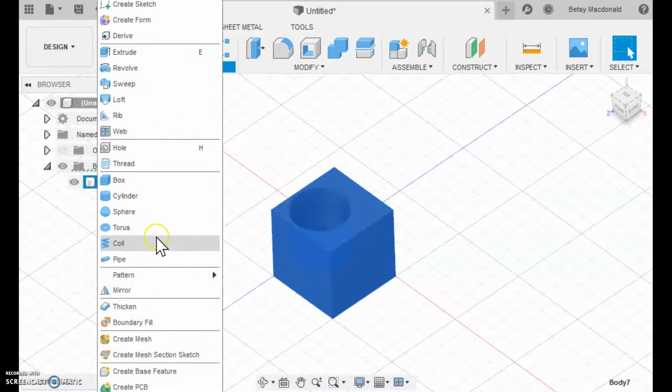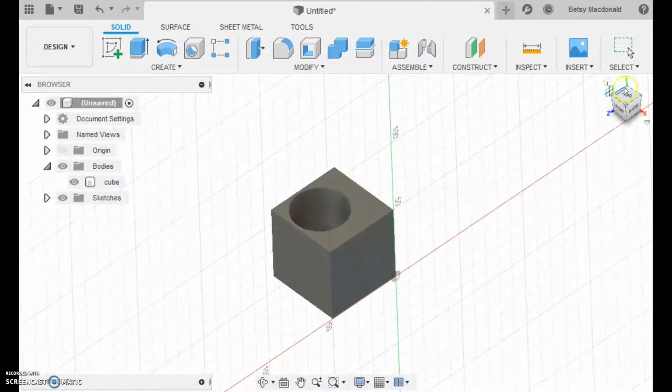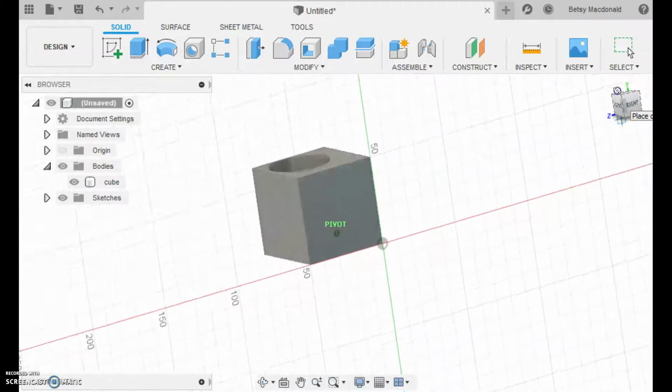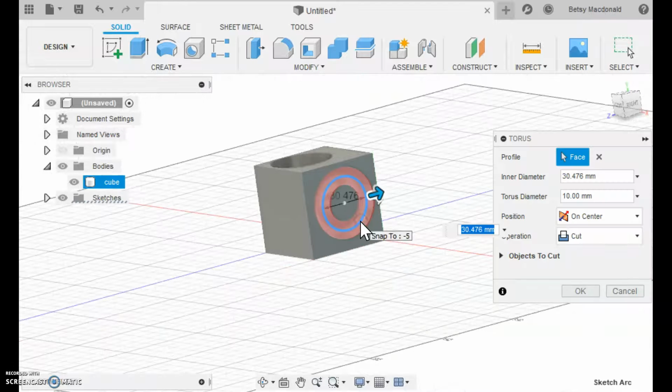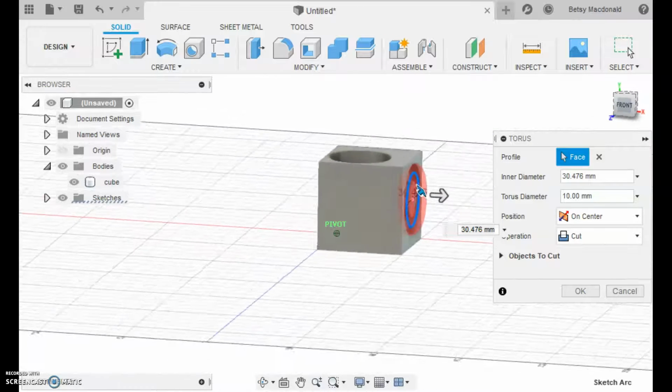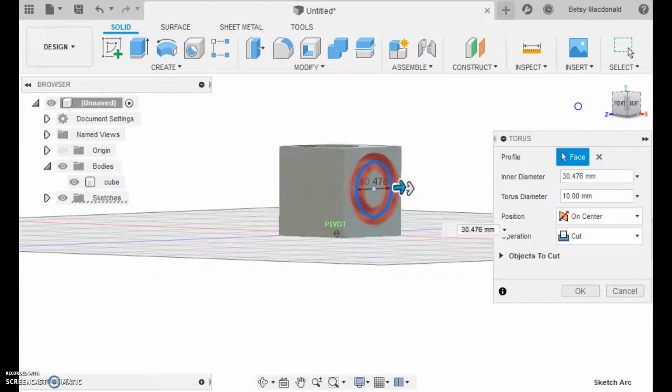If I were to take, let's do a torus. This could be neat. Now the thing about a torus, I'm going to click this front face and I'm going to change my view a little bit so I can see better. So as I click the dimension of the torus, it automatically turns red. And the reason it automatically turns red is because when a torus is drawn, half of it goes on the other side of the plane. So it's impossible to draw a torus directly on something else.